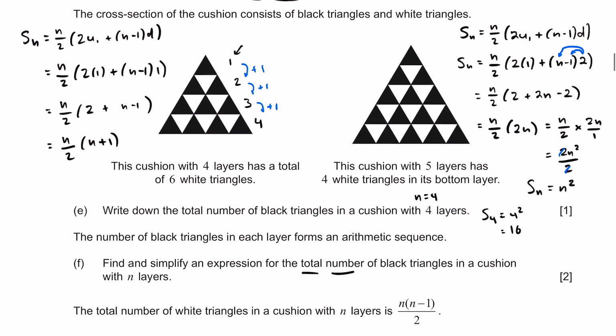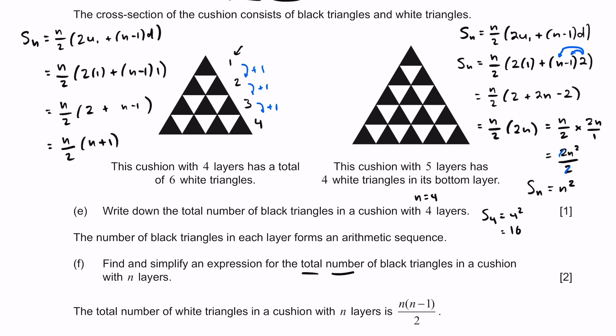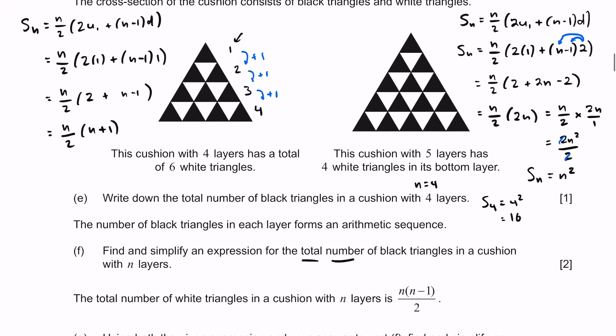That is our sum of black triangles with n layers. And if we wanted to, I suppose we could simplify this a little more. This is over 1. And now we have, I hope this isn't too much, n times n plus 1, then multiplying the bottom, 2 times 1 is just 2. Both of these are fine. This is our sum, and this is just a different way to express it. Okay.